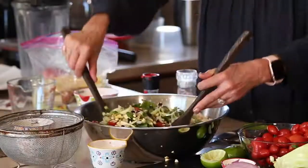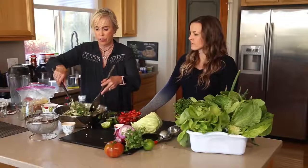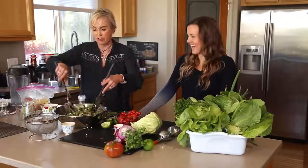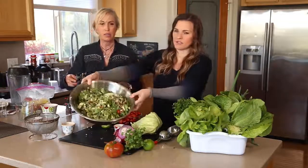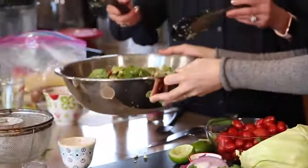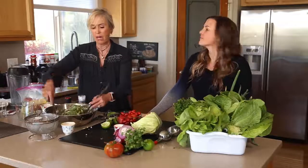And then I'm going to put the salt and pepper shakers out with it, and people can garnish it as they will. I know Jake is going to try to find my avocados and eat more. But look at this. This is an amazing dish to bring to a party. It looks awesome, it's full of nutrition, and it tastes really good. It's beautiful, and it's like having a burrito without the sour cream and cheese and tortilla and all that. So it's like, oh my gosh, I'm getting all the flavors.